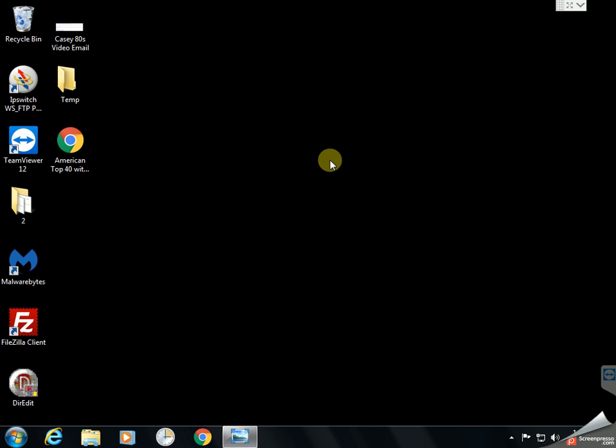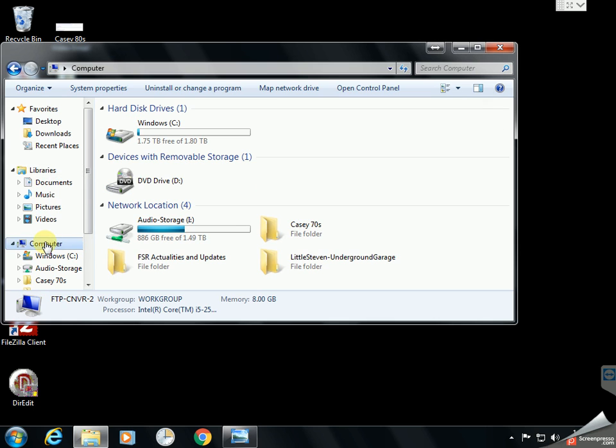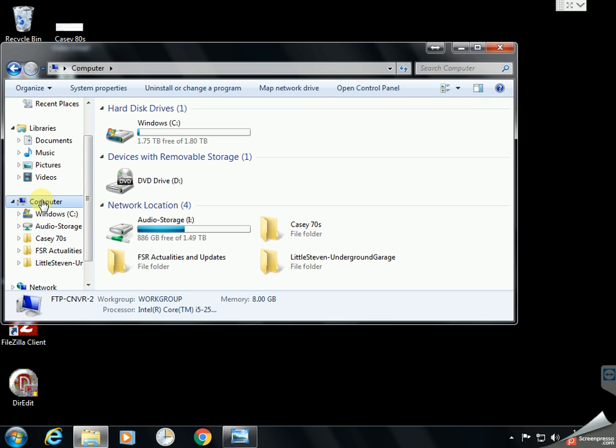So now what we're also going to show you how to do is to save that location as a mapped network folder that you can create a shortcut to and go back to quickly for next week or any of the weeks that follow. So we're again going to go to Windows Explorer. You're going to find in your list of available resources something that says computer, this PC.